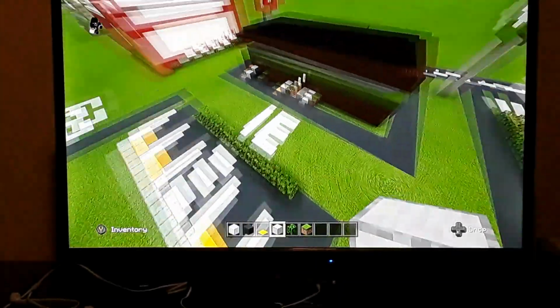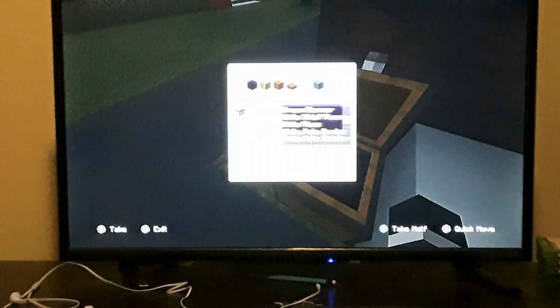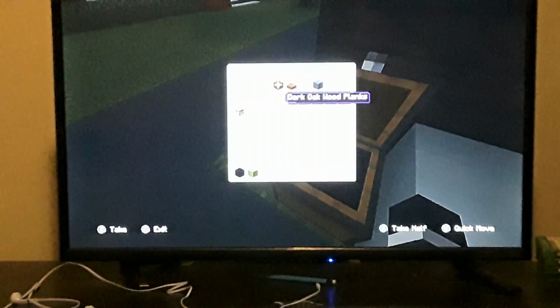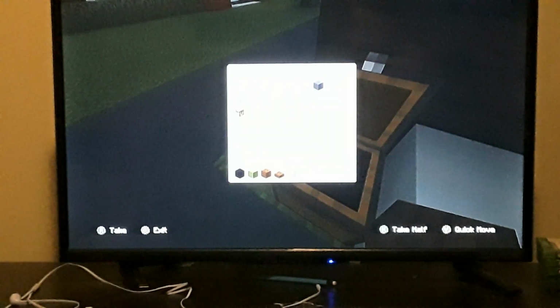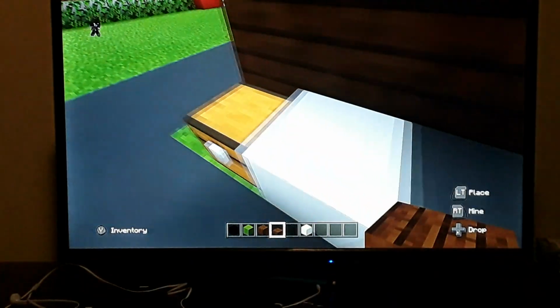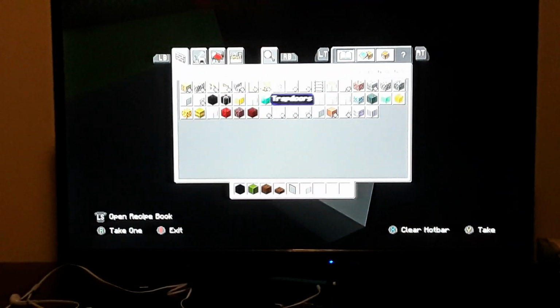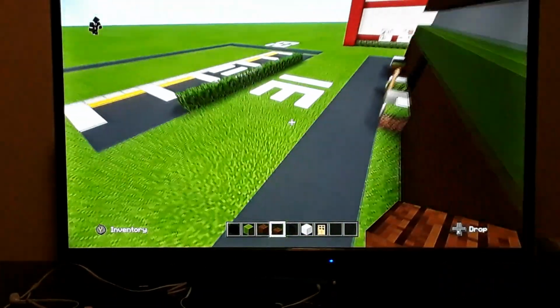Congratulations. So once you've gotten that done, we're going to get rid of these materials, and then we're going to grab our building materials. So we're going to grab black concrete, green concrete, dark oak wood planks, dark oak wood slab, the glass, white concrete, and we also need doors as well. Hang on, let me just grab those. I don't have those in the chest with me, but you're also going to need doors. And I believe that's it, but if we need more, we can always grab it.